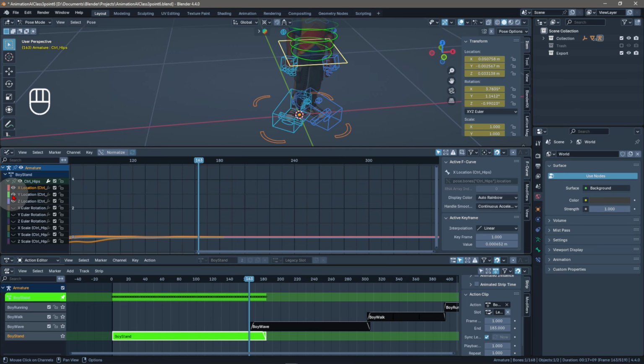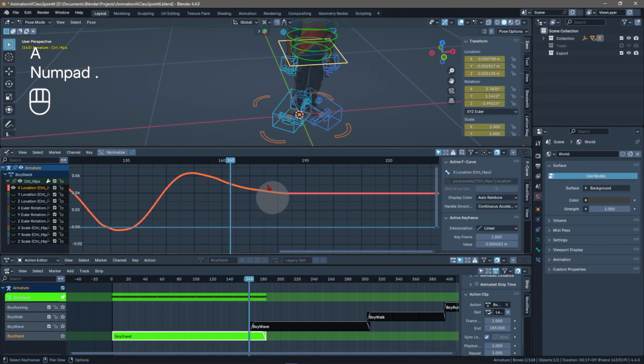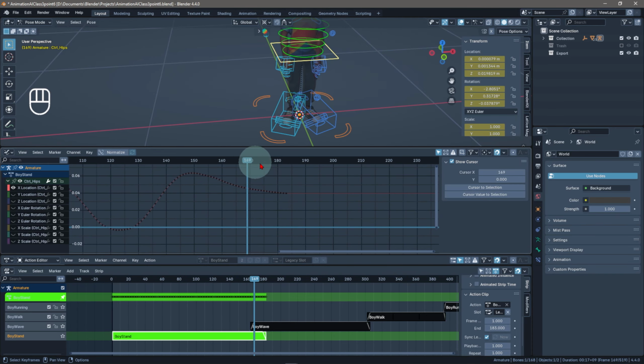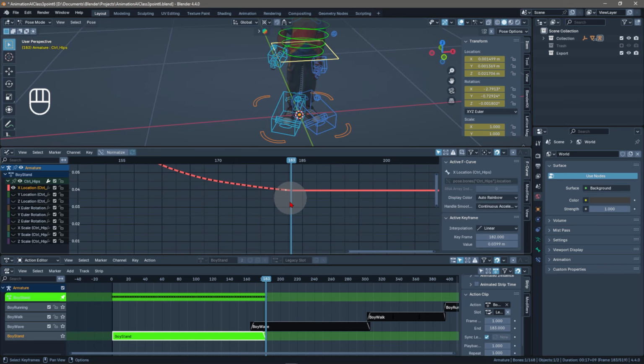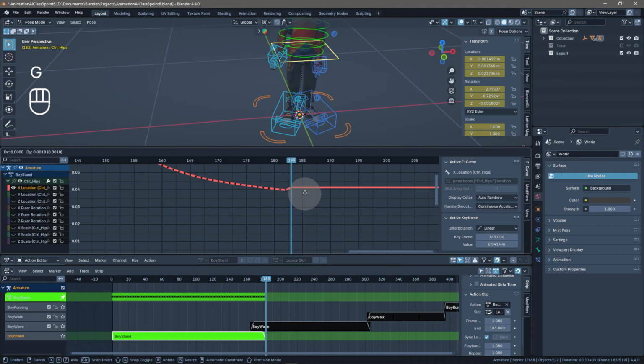Okay, so the X position, the value is 0.339 m, I believe.